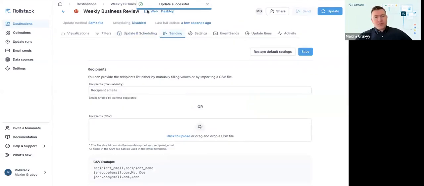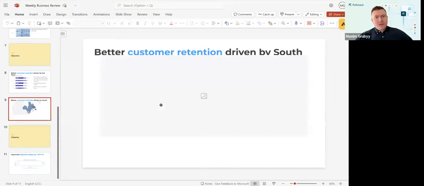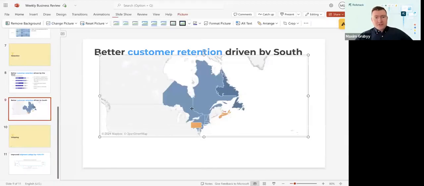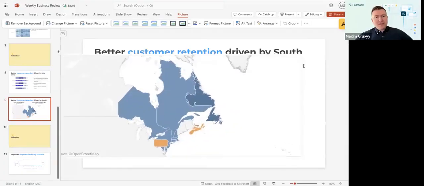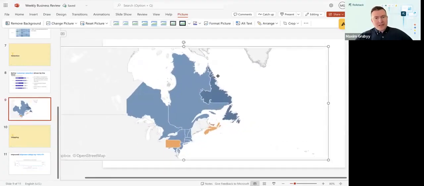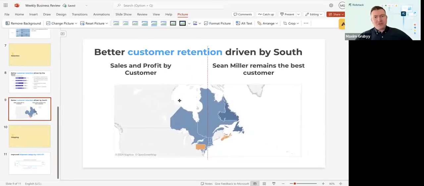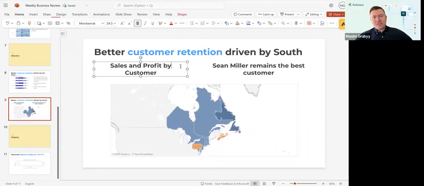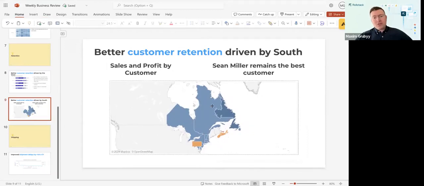Let's go over to the PowerPoint and see exactly how it rendered onto our presentation. So we'll go back to slide 9 and see how it popped in. As you can see here, by default, Rollstack brings the visualization in the highest possible quality. Even if you stretch it to the max, you can see how tidy and neat it looks. No worries about the image quality or something being fuzzy or grainy. If you've tried doing this and downloading as a PowerPoint from Tableau, you often see that the quality does suffer. But with Rollstack, your quality of image will always be guaranteed here.